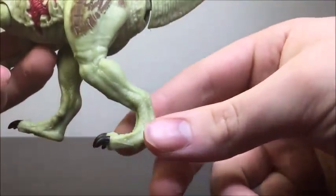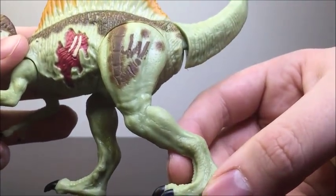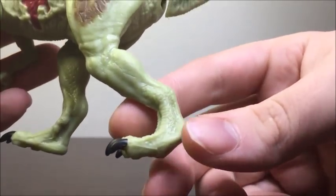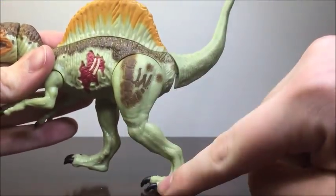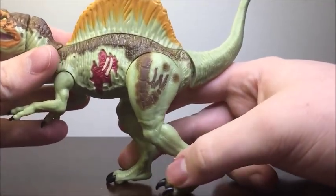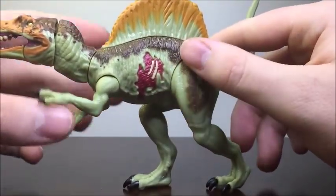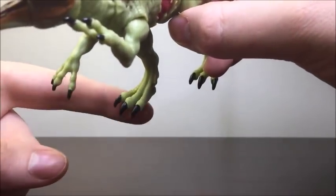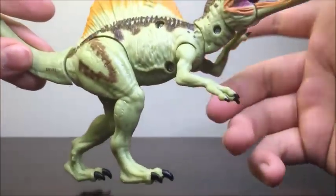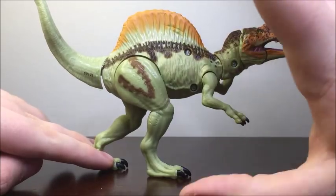And then of course the gimmick. Moving on to the leg, we've got the Jurassic World logo right here, and the feet which look really, really nice. It has a big hip as the Spinosaurus should — because in JP3, it did walk on two legs, it was a bipedal animal, so this one should be bipedal as well. I really love the feet, both sculpted very well. On the other side, another big hip, and just a great walking pose.